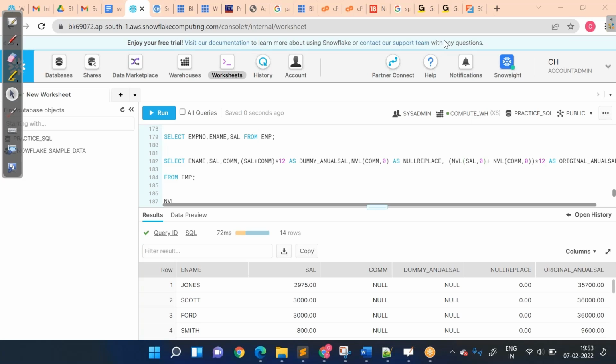In each and every department, how many employees are in your organization? Quickly tell me. Department 10, how many? Department 20, how many? Department 30, how many? Are you able to get that information? We have just 14 records. Out of that, how many records are present in each and every department? Did you get the answer or not?